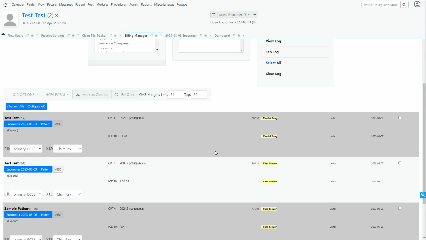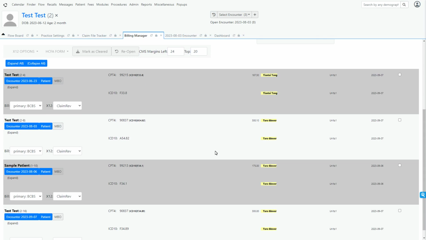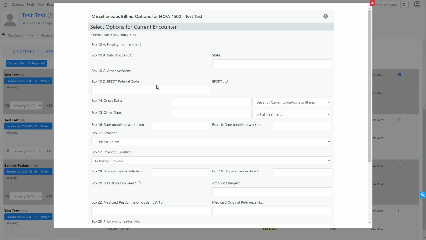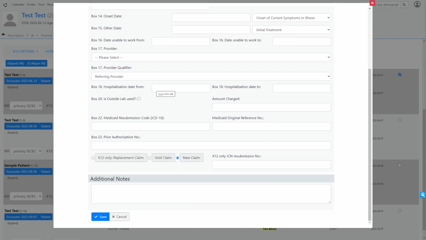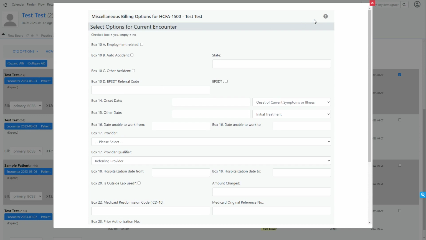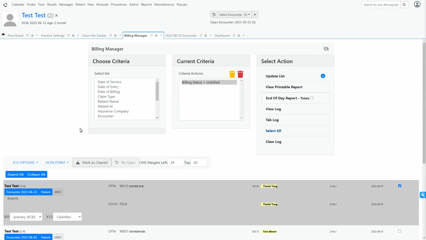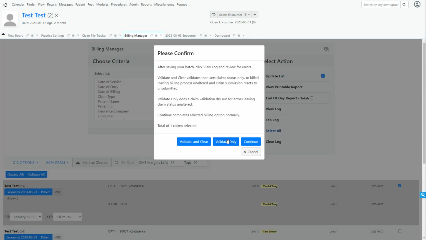Alright, so everything seems to be in place, and I'm going to go ahead and process this one that I have on top here. So of course, I could select them all. I've eyeballed them. I know that they're all there. If there's any additional miscellaneous billing options I need to add, that's what that MBO is for. So if these apply, make sure those get filled out there. And what I'm going to do at this point is since I'm only going to be processing this one claim, I'm going to go ahead and tell it.